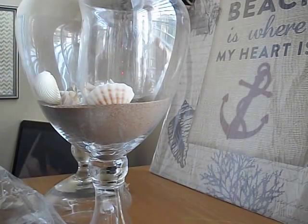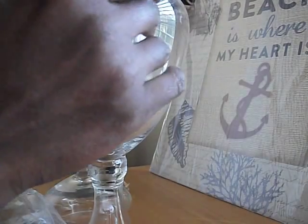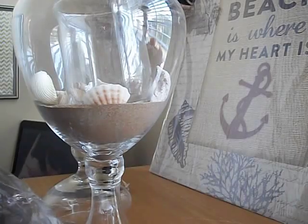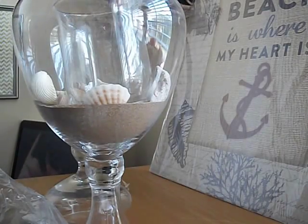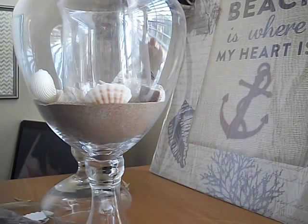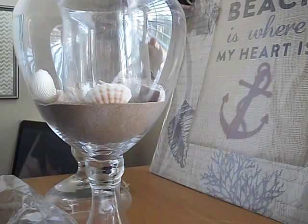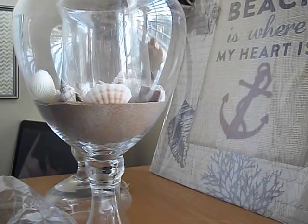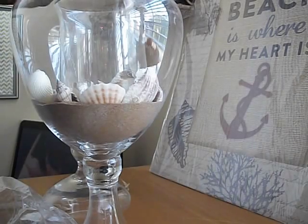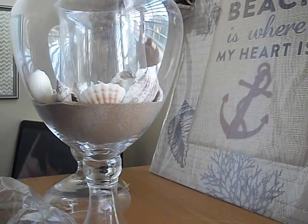And this bag has all different kinds of shells in here too, so it will really look unique. That's what I would do when getting a bag of shells. Some bags have all the shells the same color, so try to look for a bag that has different variations and different kinds of shells inside of it.